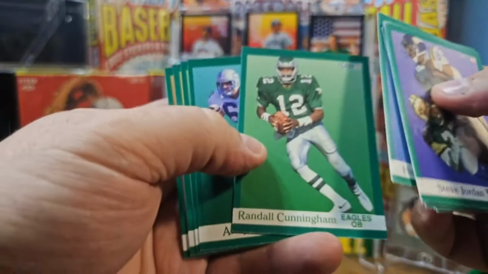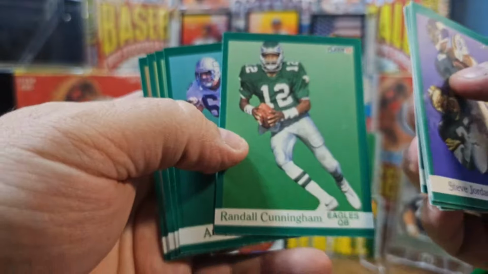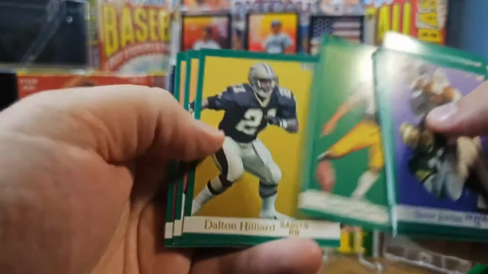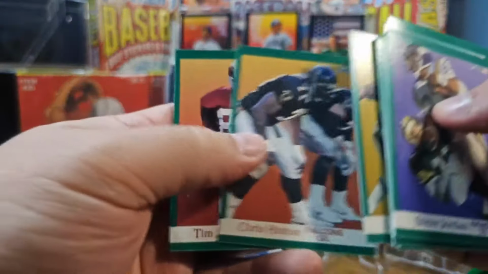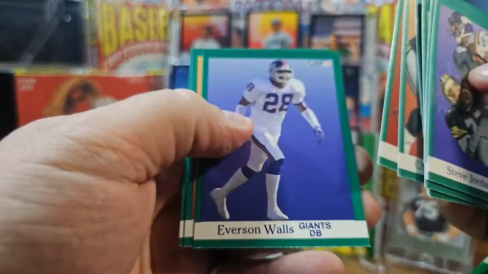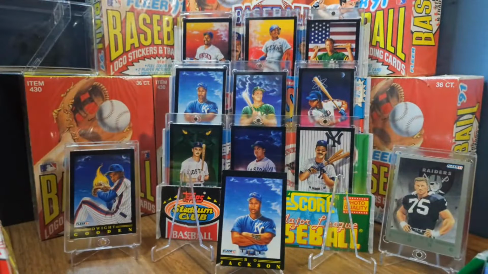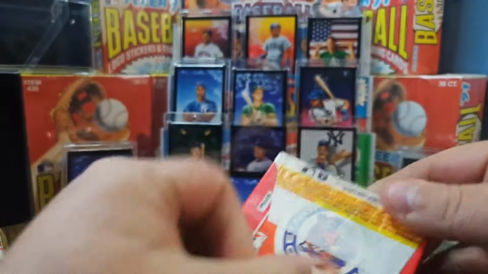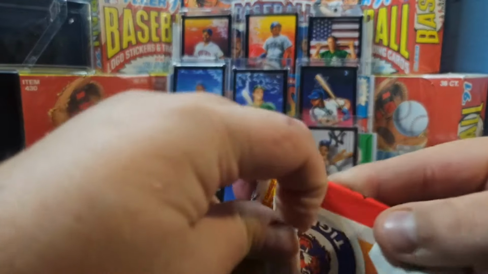These cards for football are pretty basic, man. There's a Randall Cunningham. That's nice. There's nothing special about these at all. I do not like them. Other than the provisions, there's nothing that excites me about the football set for 91. I would have rather had them do something similar to baseball.